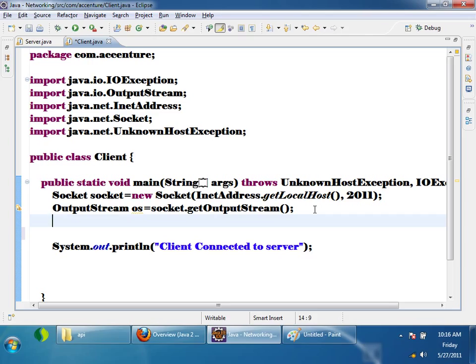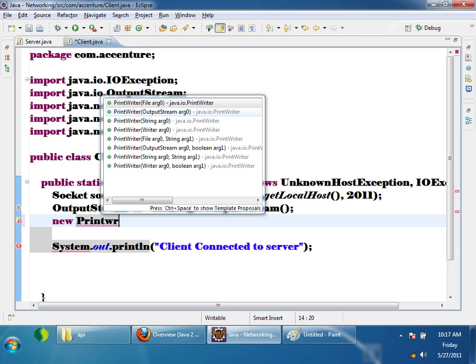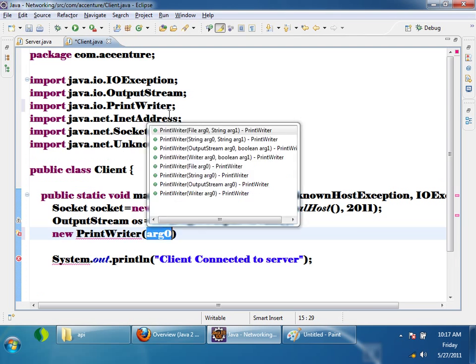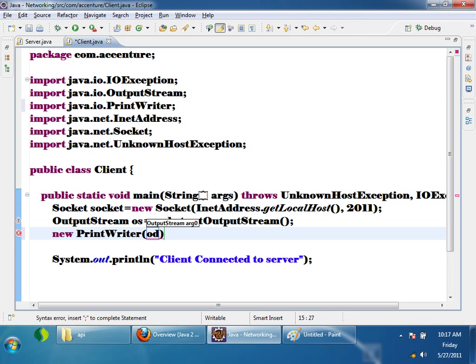So here also, for writing, I can use some writer. I told you there are three types of writers: FileWriter, by which you can write a file, BufferedWriter, and also PrintWriter. Which one did I tell is the best one? PrintWriter. So I try to create a PrintWriter by using this OutputStream. Let us see, new PrintWriter. See, there are a lot of constructors. There is one constructor which takes an OutputStream. So I can use this PrintWriter which takes an OutputStream.